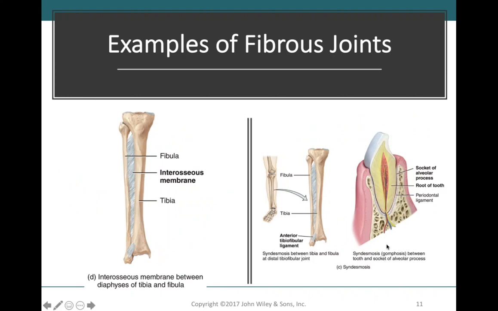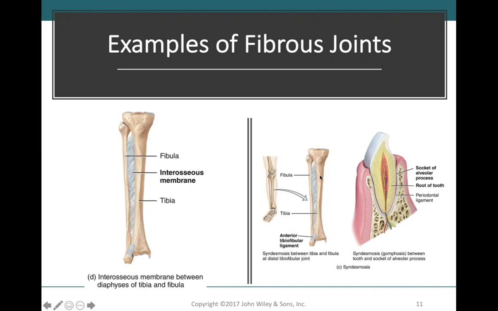On the right, we'll see a gomphosis, which is our example of a syndesmosis. Now, syndesmoses are just going to have a little bit more connective tissue than our sutures will. So naturally, with a little bit more connective tissue, these will be a little bit more movable than our sutures will. However, these joints are still considered synarthrotic. There is not a lot of movement that is allowed at this joint. Gomphoses are joints that sort of represent a nail and socket. So it's almost as if this tooth has been driven into the bone, into this socket. And there's different ligaments that can be found keeping the tooth in place.